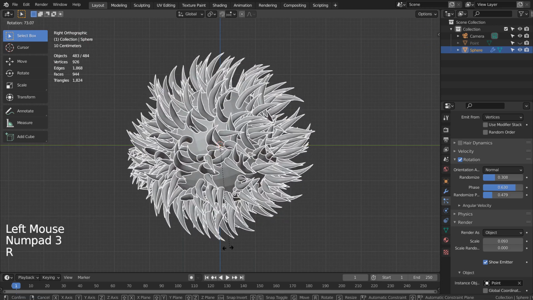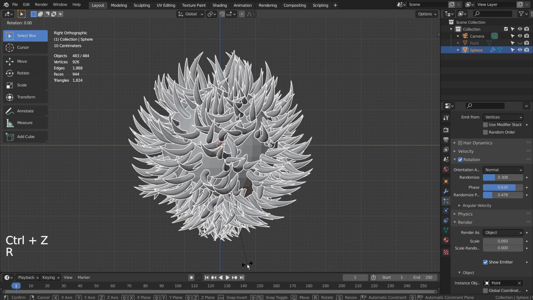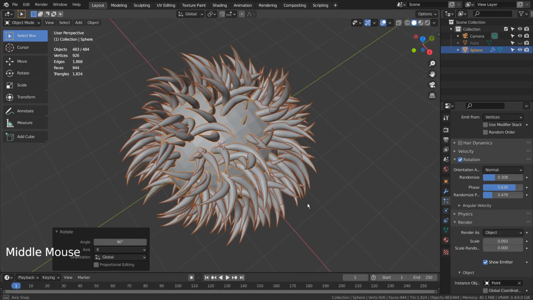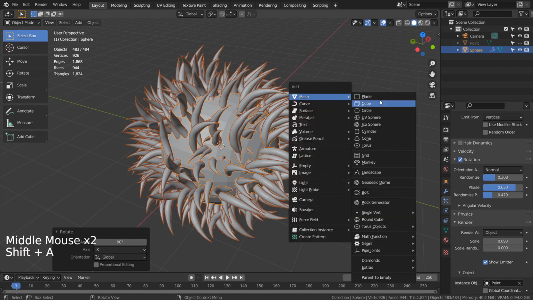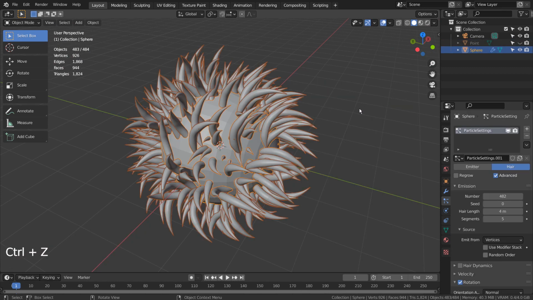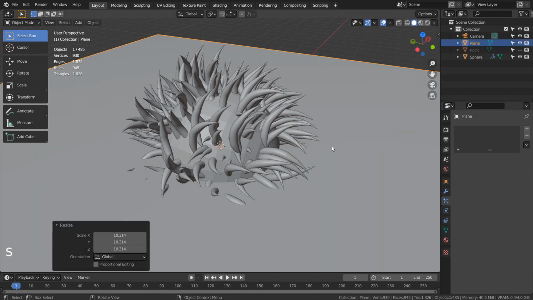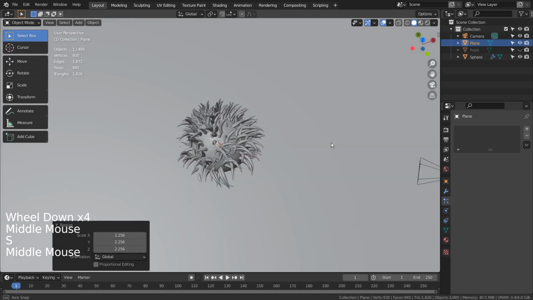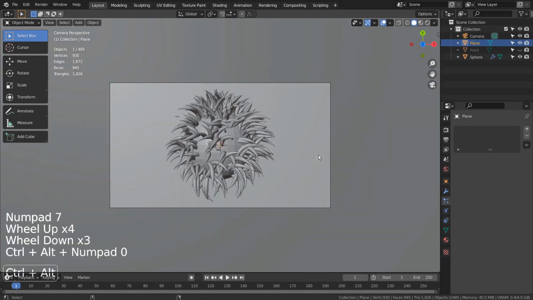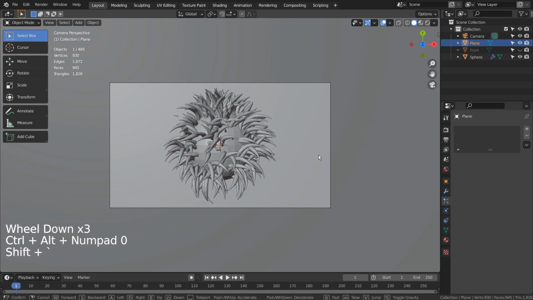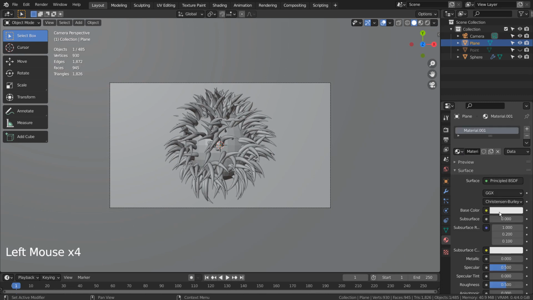I'll rotate the mesh 90 degrees, and create a ground plane in the middle. I'll add some random materials.